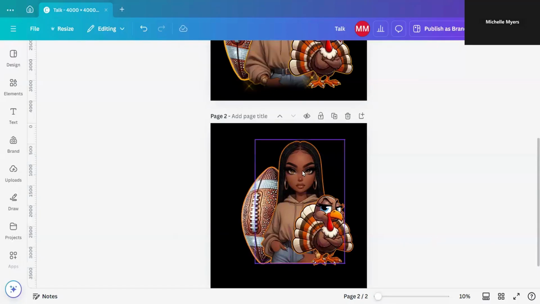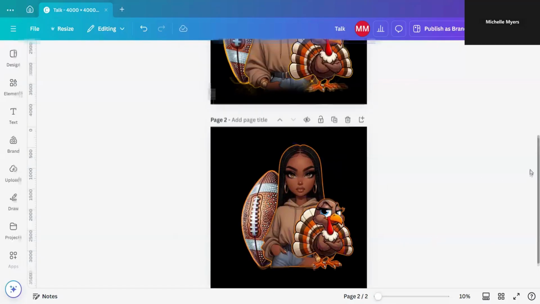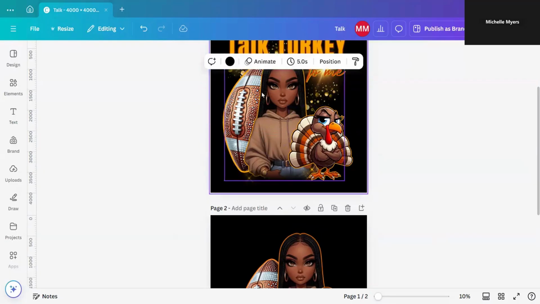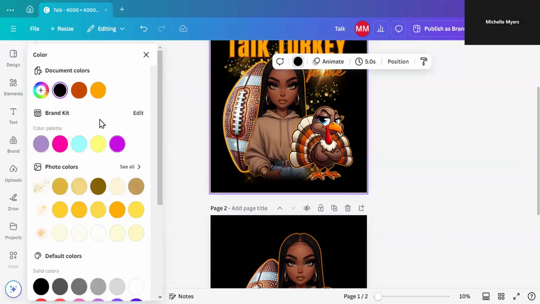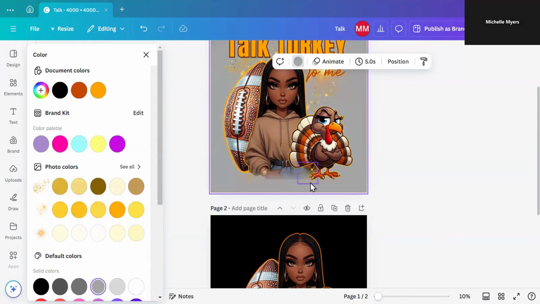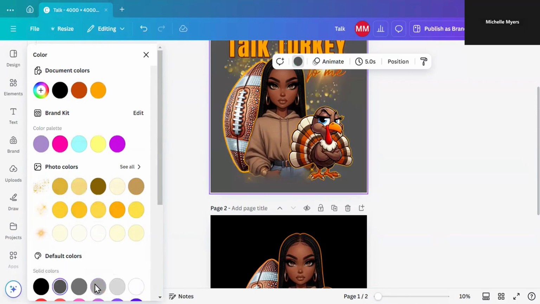So we're actually going to play around with the app. So as you can see right up in here, I have this image faded slightly. This is what it will look like on a black shirt. It will look different on a white shirt. So when you're designing, just know what color shirt you're designing for, because it's going to look different on all shades.